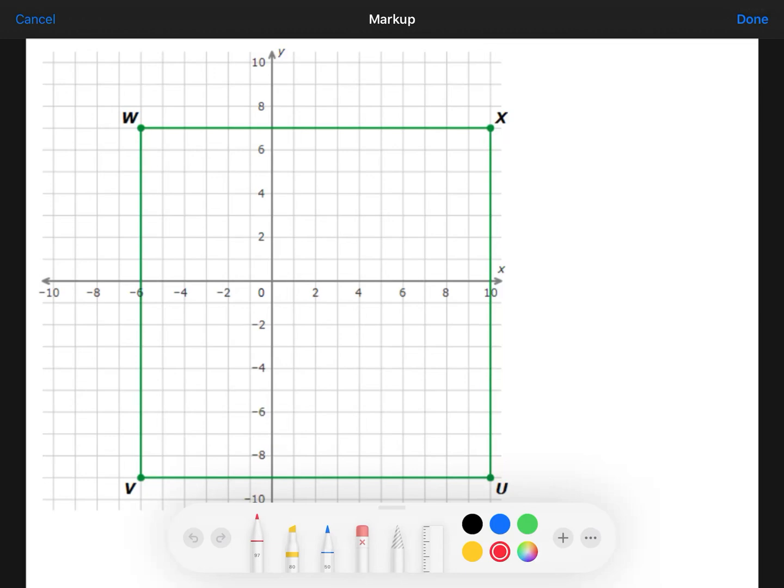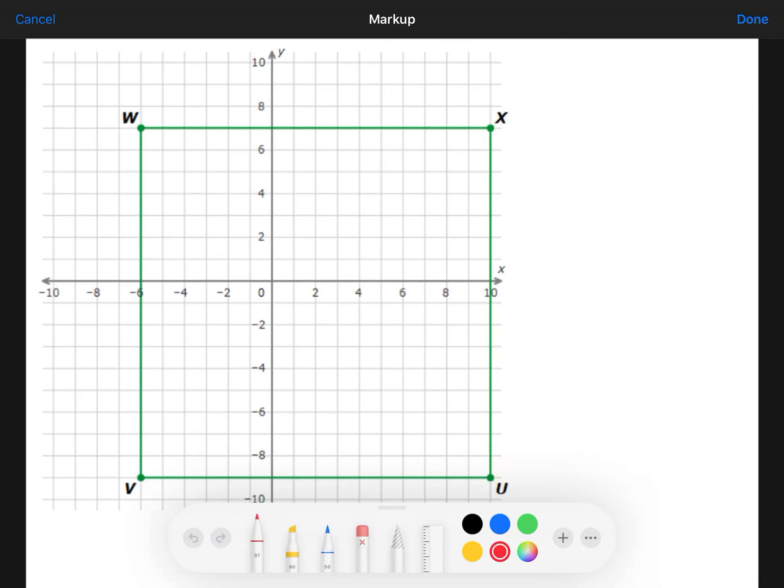Hi everyone, today we're going to continue on with area and perimeter and just do it on the coordinate plane instead of simply with the numbers already given. You're going to have three types of shapes you're going to deal with. Two of them are easy, one of them is half easy, half hard, and so 5 of the 6 types of problems you're going to get are going to be pretty easy.